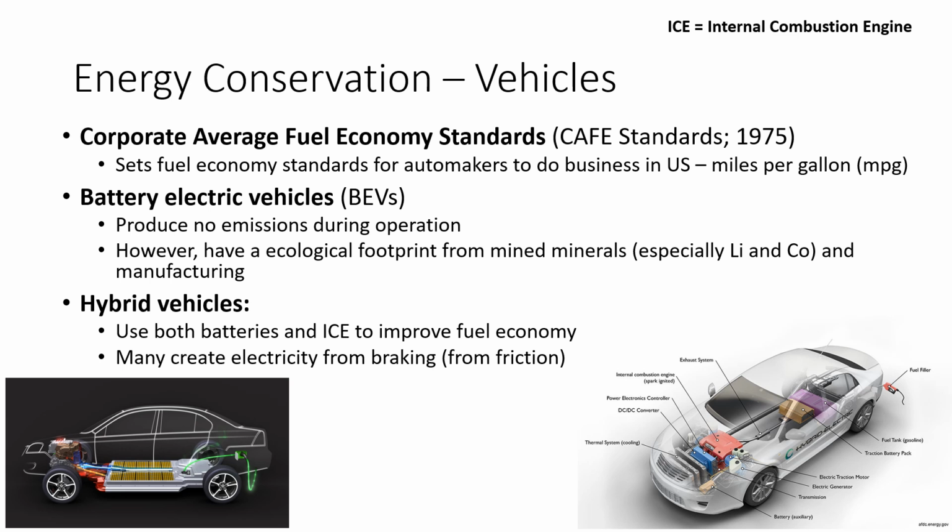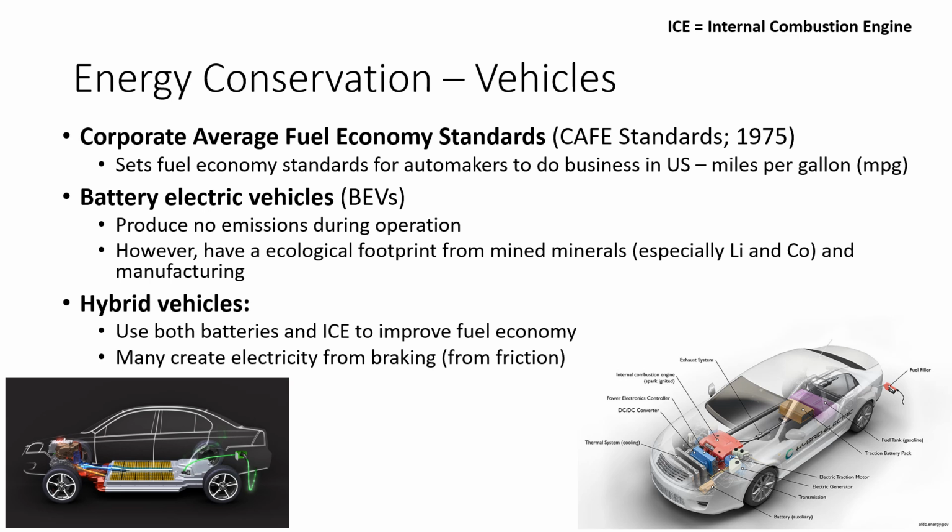If you're getting your electricity from a coal burning power plant, and that coal burning power plant is burning brown coal or lignite, which is the dirtiest burning form of coal, it might be as bad as burning a gallon of gasoline. But if you're getting that electricity from wind turbines and solar panels and nuclear power plants, then it's going to be really, really clean. So we have to think about the lifetime emissions, or the full source of the use of that vehicle.